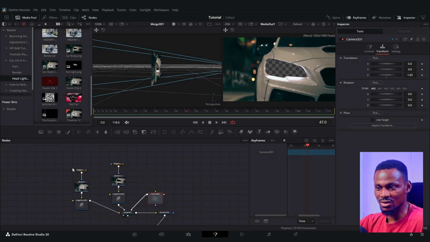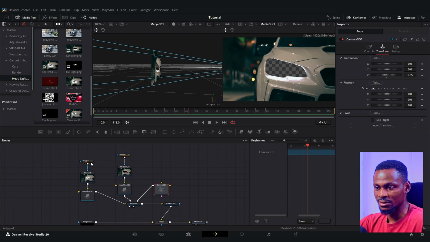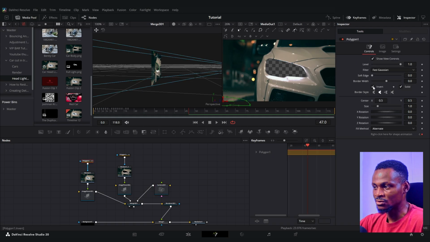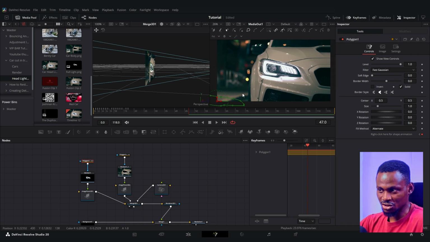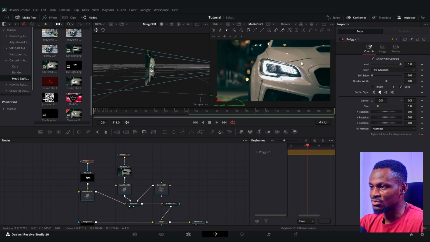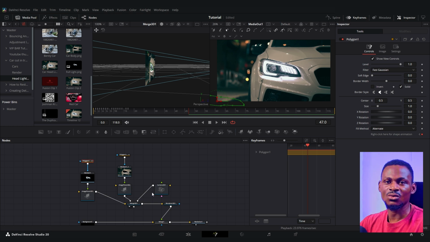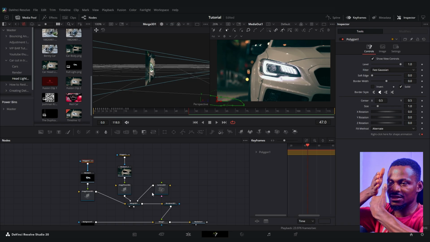So we have two images here, we have two masks. They are both masking out the headlights. So I'm going to select this image at the back, the polygon attached to this image at the back, this one, and then we're just going to uncheck the invert. Now the headlight is back. So we have two images now. We have one with the headlight showing and one with the body showing. They are together. The next thing we're going to do is offset the headlight a little. Right now the headlight and the image are on the same level.